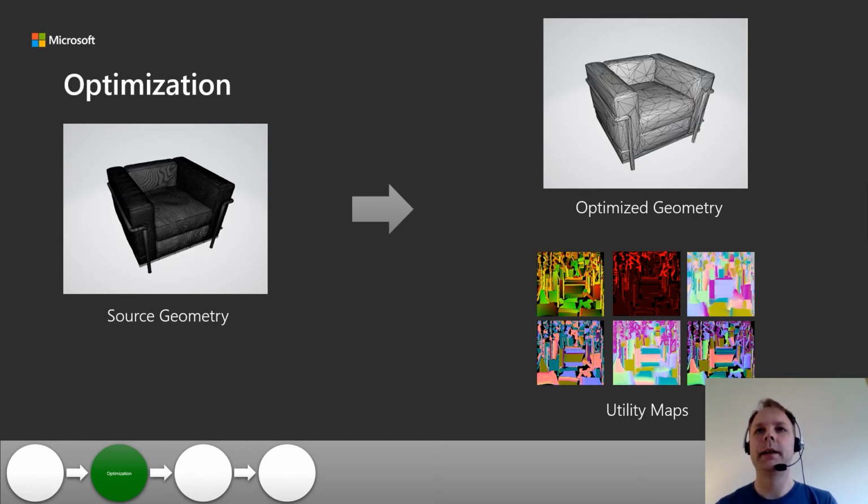And in addition to that, we also have normals for the source geometry and tangents for the source geometry expressed in the UV of the optimized geometry, and the normals and tangents on the optimized geometry expressed in the UV of the optimized geometry. What that allows us to do is transfer the normal map data from the tangent space normal maps applied to the source geometry to the tangent space of the optimized geometry.